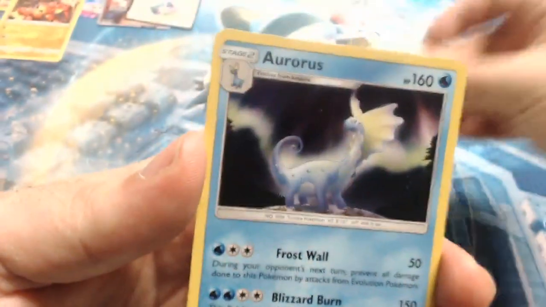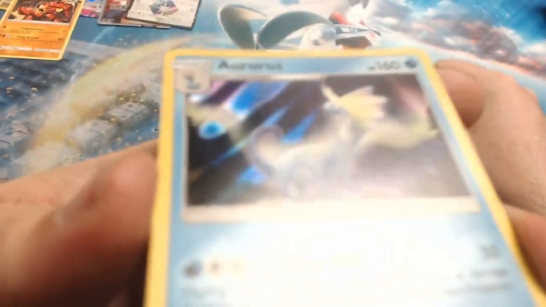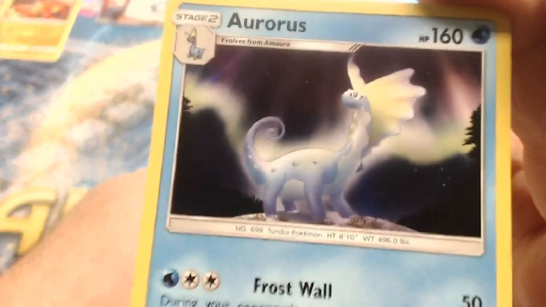Scatterbug. And there's the beautiful Aurora. All pretty and shiny, and I can't really show you guys because it's so shiny. But you can see that it's got like the Northern Lights kind of effect. I love this artwork. That is really, really cool.